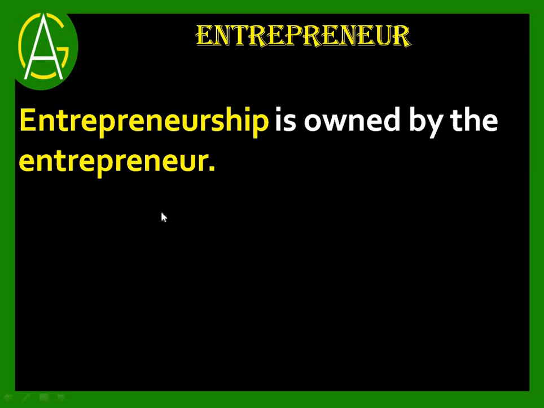Entrepreneur and entrepreneurship. Friends, you need to remember two words. Entrepreneur is a person, whereas entrepreneurship is the skill within that person. The person who has the ability and skill to start and run a business is known as an entrepreneur. But the skill to start and run a business is known as entrepreneurship. So entrepreneurship is the skill, whereas entrepreneur is the person.